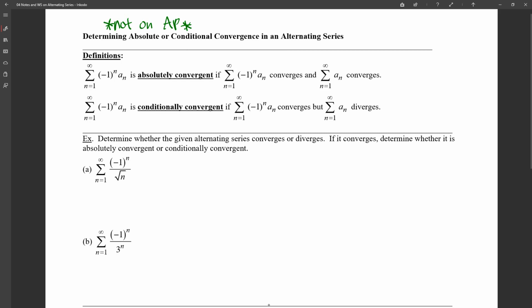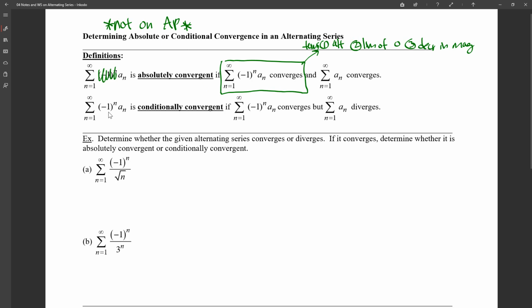Let's look at what this says. This says that if you figure out that it's an alternating series and it converges, which we've already learned how to do, this says those 3 things. 1, the terms alternate. 2, the terms have a limit of 0. And 3, the terms decrease in magnitude. If all these things are true, we've figured out that the alternating series converges. Once you figure that out, then if you ignore this part here and you just take the series of your a sub n, if that converges, then what you will say is that your series absolutely converges.